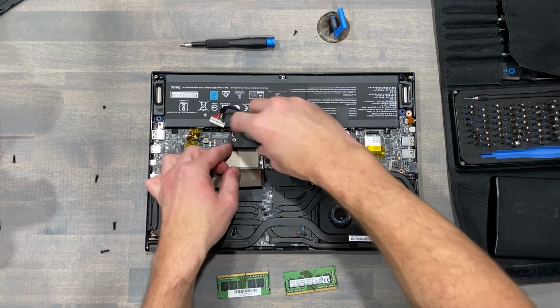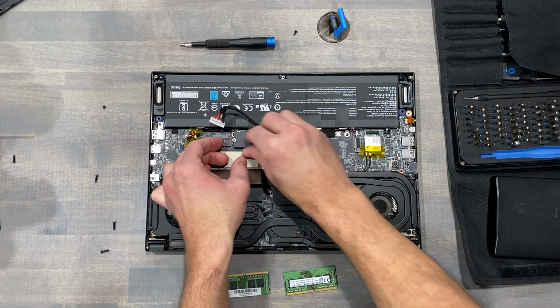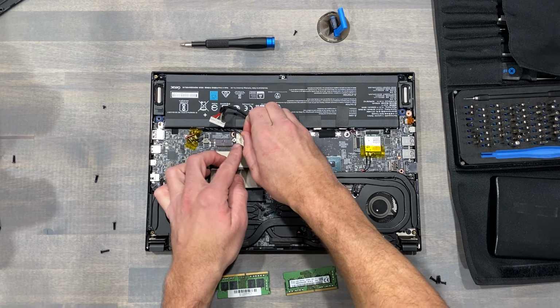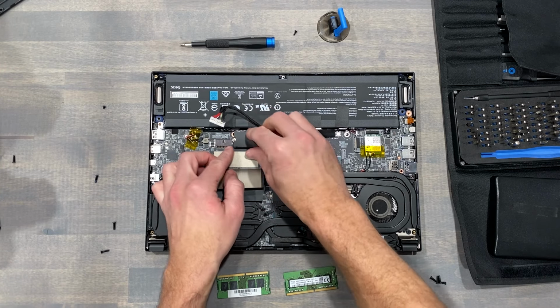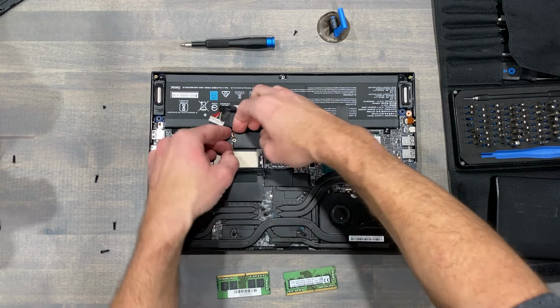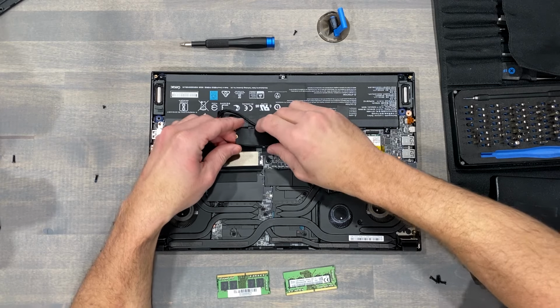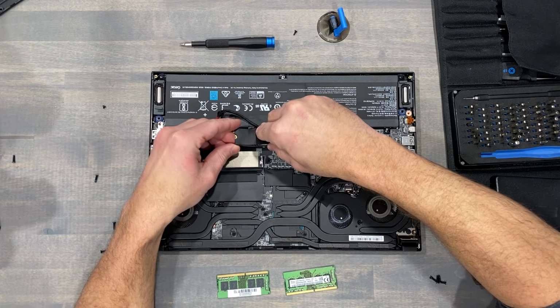Storage accessibility on the GS66 is easy, as both M.2 slots are conveniently exposed. The current drive has the same black aesthetic covering we saw on the memory modules. This is held in place with sticky material. If you wish to not use these pieces during the reinstall, you do not have to.